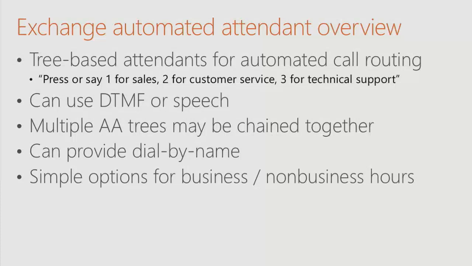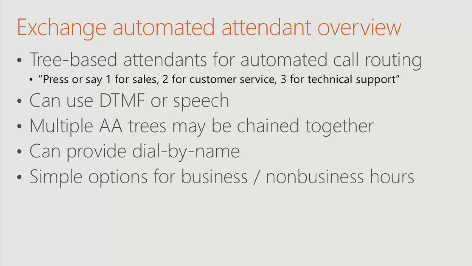So automated attendants, receptionists in a box, whatever you want to call it, this is a system that lets us set up a call tree so that when a user is transferred to the entry point of that attendant, they get a series of choices that let them say or dial things that will result in a couple of different possible outcomes. One is that the call will be transferred to an extension that belongs to a person. One is that the call will be transferred to another automated attendant. It is possible to set up automated attendants to do out calls, but very few people do that because the risk of allowing people to dial arbitrary numbers is generally not worth taking.